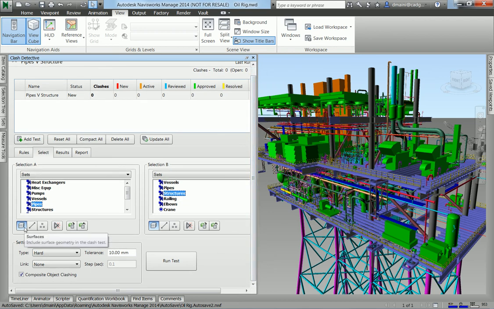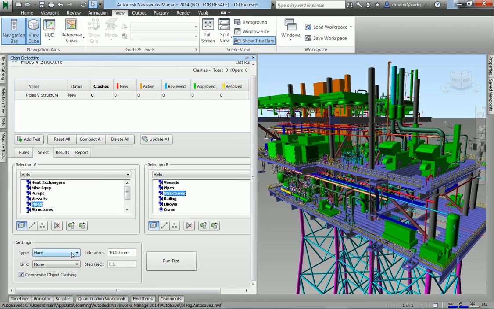Now from the area down the bottom, I'll only pick surfaces because I'm only interested in performing the clash test between the surfaces. However, if one of these parts of my Navisworks scene was, let's say, a point cloud, I could have picked points here as well. Obviously, I'm not interested in self-intersect. The reason is that it is the responsibility of the structural guys or the piping people to make sure that their pipes or their structures are not interfering within themselves. So I'm not going to pick self-intersect in both the selections.